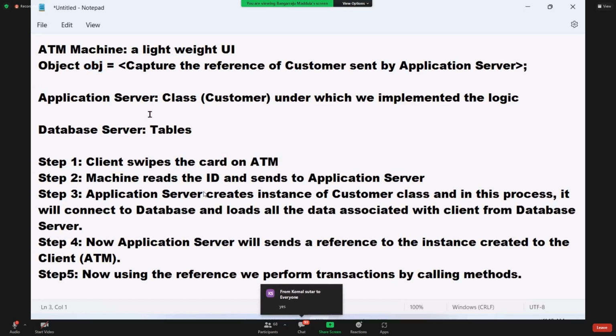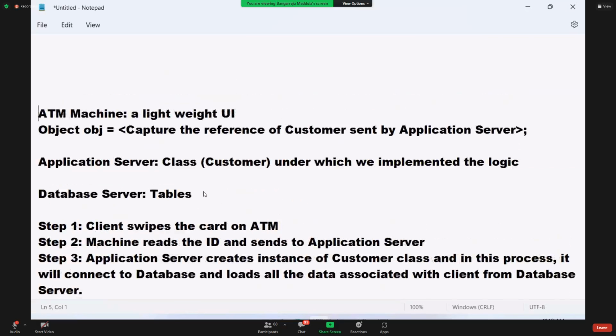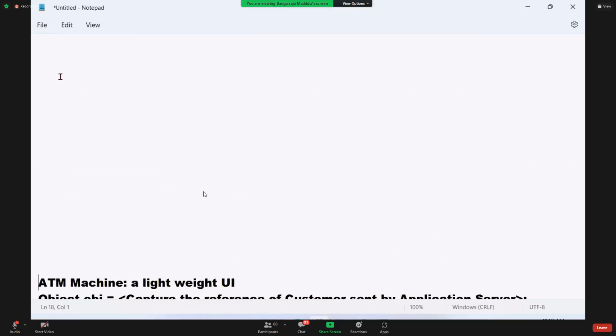Then what are you going to do? Are you going to install this class on the client machine? No. If I install the class on the client machine, tomorrow complications will come. What complications? Whenever the class is updated, I require to update all the 10,000 or 20,000 ATM machines of the bank. That becomes a headache. Okay. To resolve this problem, we take the help of interfaces.